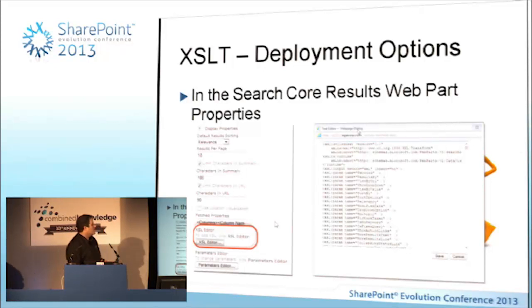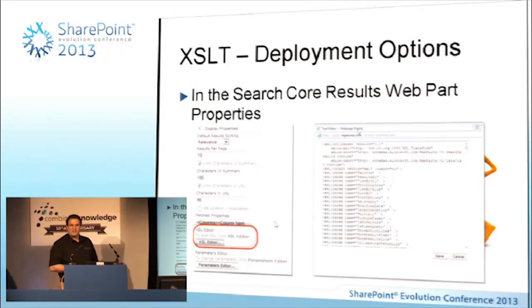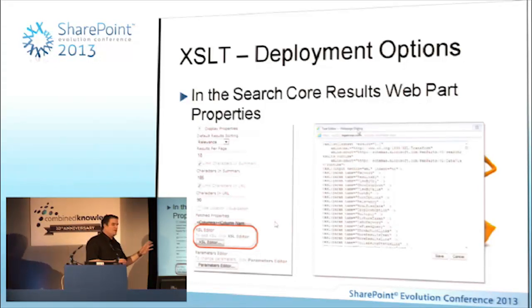There is nothing more frustrating than going to your search results and then you find you've actually just got the standard out-of-the-box results and think, where's my pretty pictures? There's probably a spelling mistake in the XML or a tag that's not closed. So there's kind of silly things that will take you hours to find unless you do something like put it into a decent XML editor, something that will understand syntax and pick up where you've perhaps made a mistake.